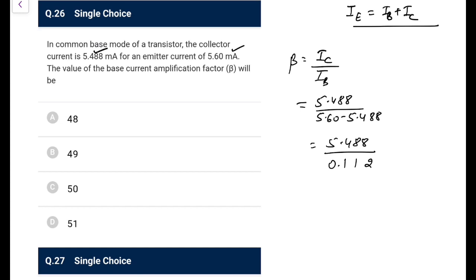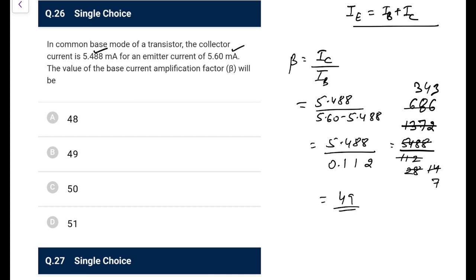So now what we are left with, it would be approximately, okay, the options are really close. You have to be very careful. So now do the calculation. So let me write it as 5488 over 112. So let's try by 4. The easiest thing I can think of, it would be 28, and this would be 1, 14 is 3, 28 is 7, 2. Again do this 14, this would be 6, this would be again 8, and this would be 6. Again I can do by 2. Okay, so 3, 4, 3 and 7, and it is again okay, so it would be 49, because 7 cube is 343, so this is 49. So a perfect answer we are getting.